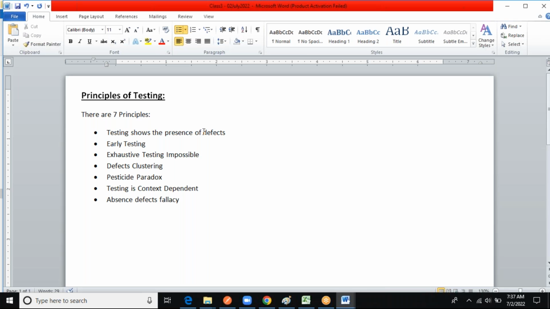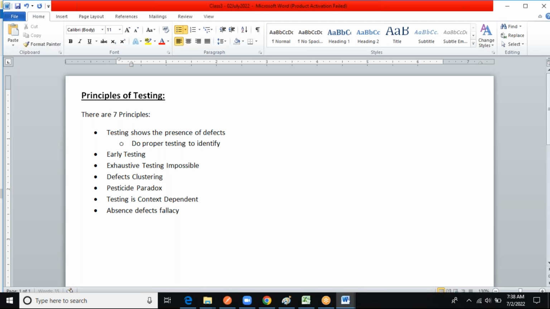You need to do different cases of testing, in different ways, and then you will get to know if something is not working. You need to do proper testing to identify defects present in the application.